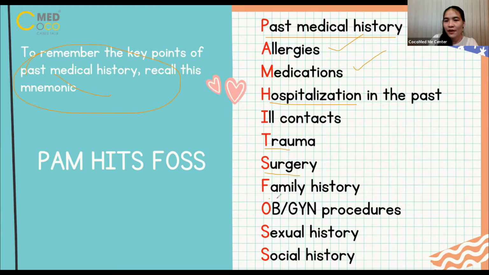Trauma, surgery, family history. Alright, for the family history we will explain a little bit after that. Then OB-GYN procedures for women, usually or mostly sexual history. Actually, for OB-GYN, you can also start with males in some diseases, because sexually transmitted diseases or some specific diseases belong to gynecology. Social history, all right, we will go into detail after that.